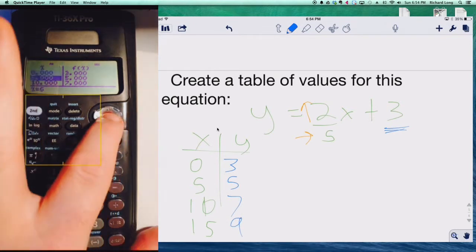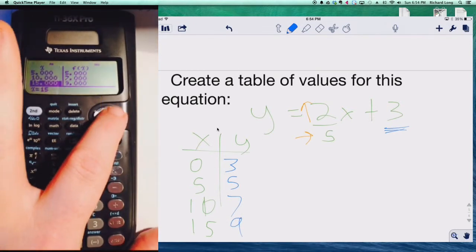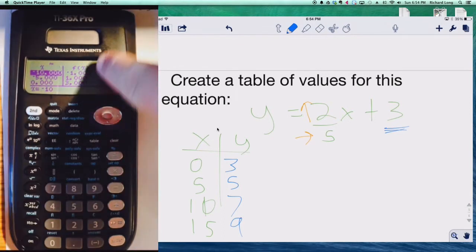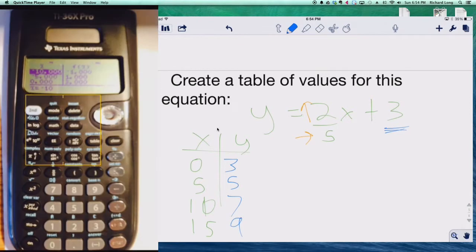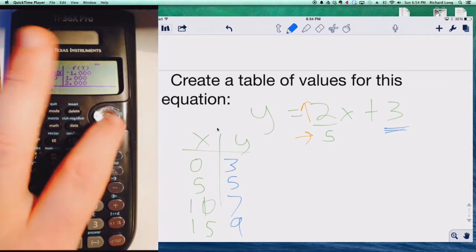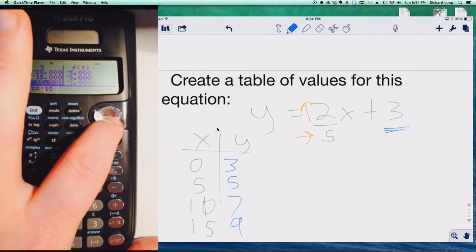I can go down the table and see, did I do it right? Yep, I did it right. Okay, so where it says f at x at the top of this, right up here, folks, that f at x is just the y value for the table. And I can go backwards in the table, as you can see, or I can go forwards.